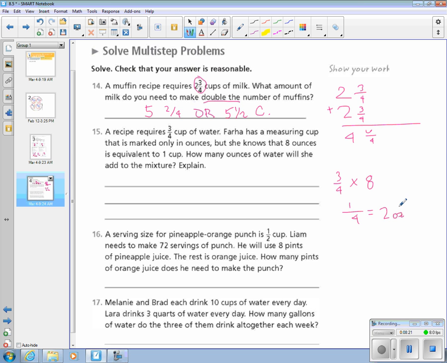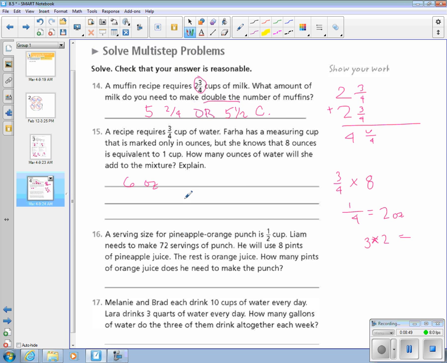Then 8 ounces divided in 4 equal parts is what we need. And she needs 3/4 of it. So she needs 3 times, that's a times, oh, that's a multiplication, times 2 equals 6. Oh, Z, that stands for ounces. And I want you guys to explain why it's 6 ounces.